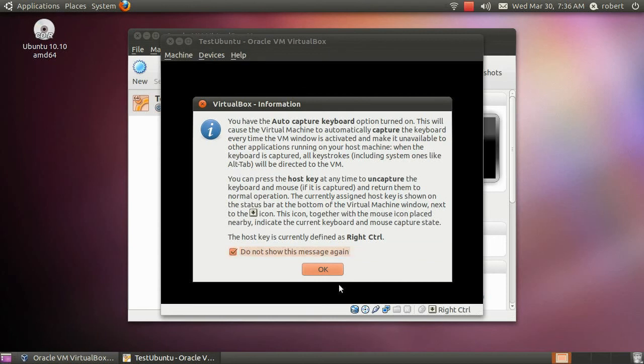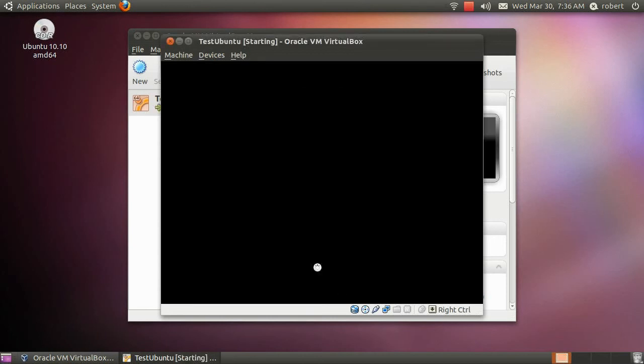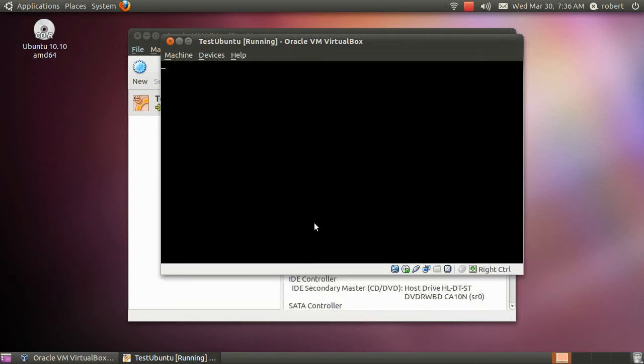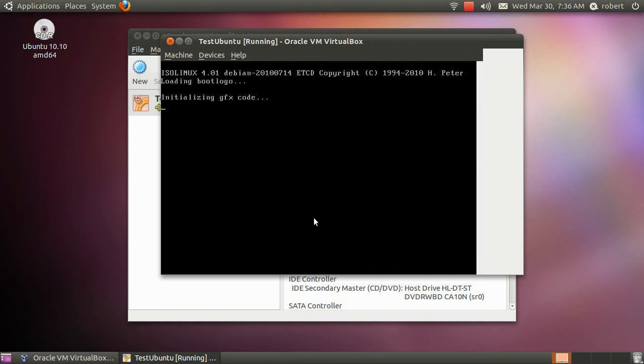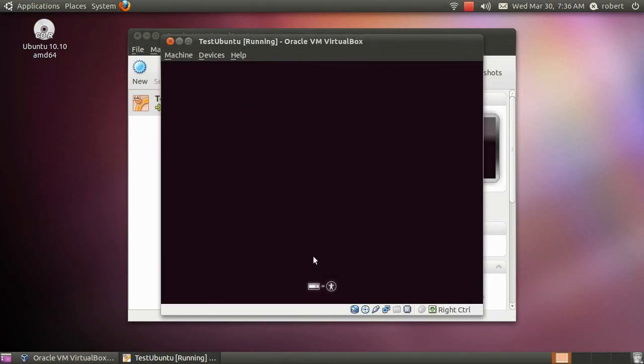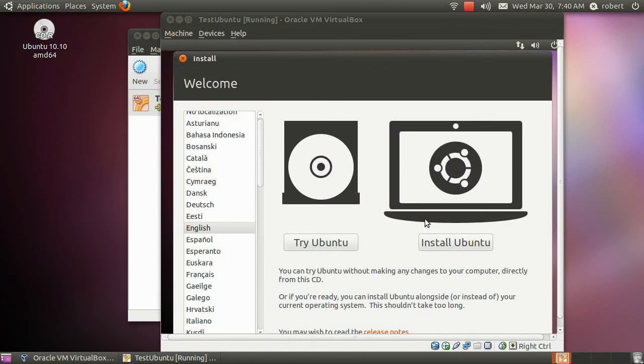And I'll get a lot of interesting informational messages once I first start the VirtualBox. And we'll see here, another message, that the CD is running, and we'll wish to install Ubuntu.